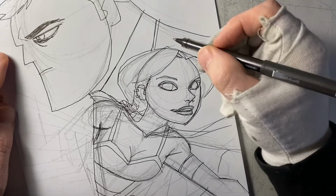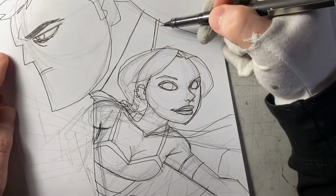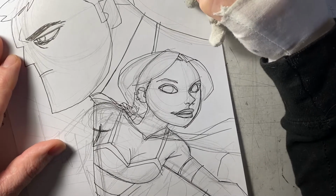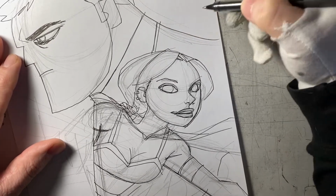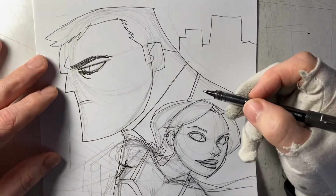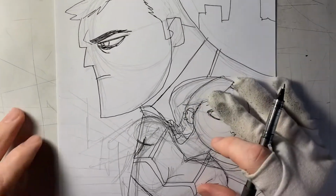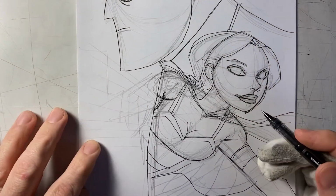So this will be black, that'll be black, white here, so just some vague city shapes. I'm sorry, I keep noticing I'm drawing just outside of the thing a lot, but I didn't line up my camera quite right.